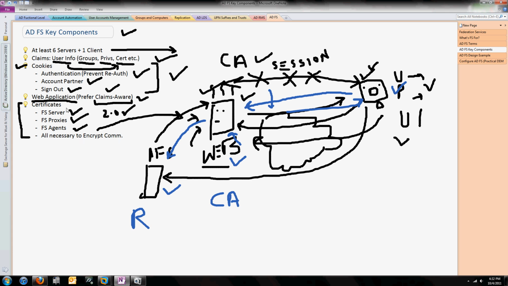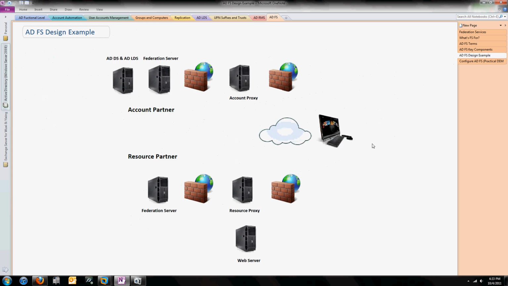And the purpose of all these certificates is what? To encrypt communication. आपका जो भी communication establish हो रहा है in between the client server whatever, that should be encrypted. That is a part. Now let's jump back to the example and the scenario of exactly how the ADFS works.